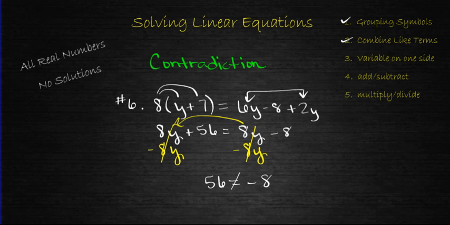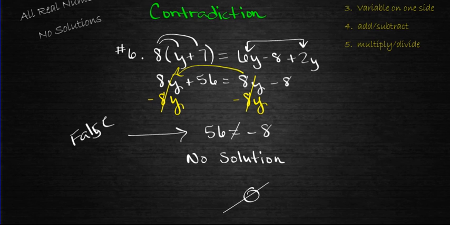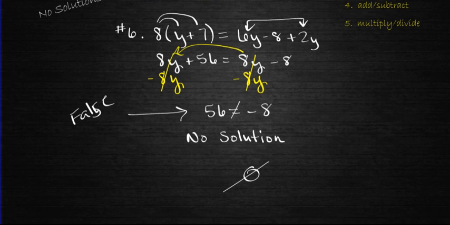This is not a true statement. When you see something that can never happen, or you get a false statement, we have what's called no solution. This means that there's absolutely nothing I could ever plug into an equation that would make 56 equal -8. So we would write the no solution symbol as an answer. I hope this helped solving equations. I'm sure you'll have plenty of new questions to ask your teacher when you get to class.